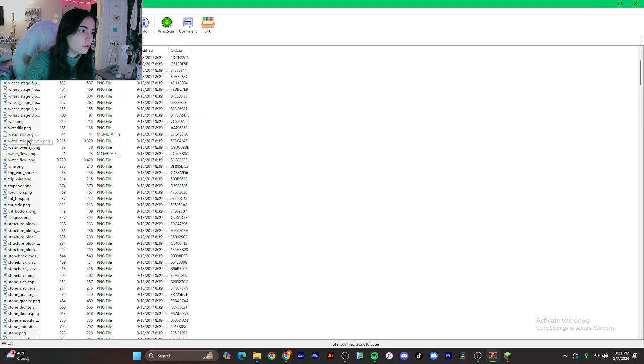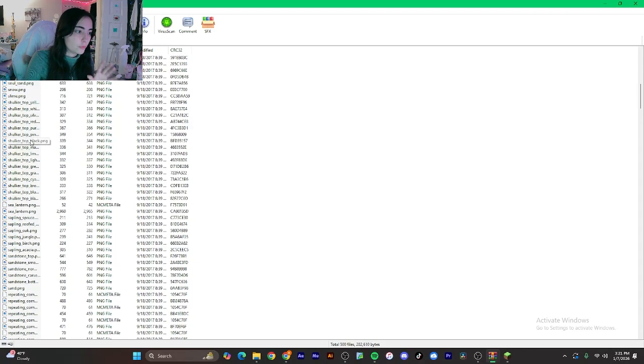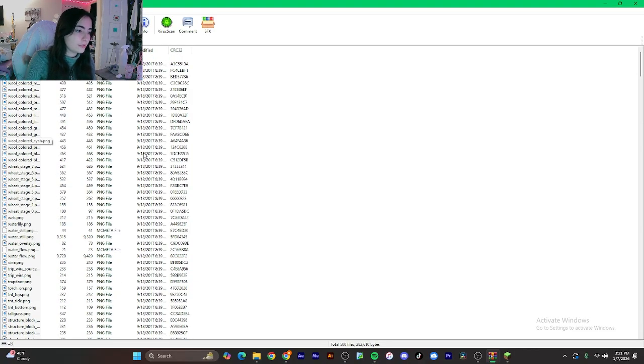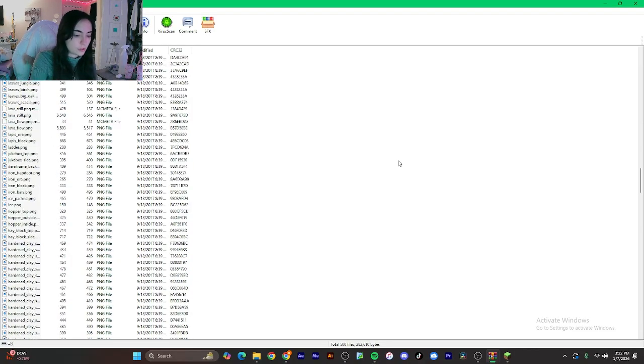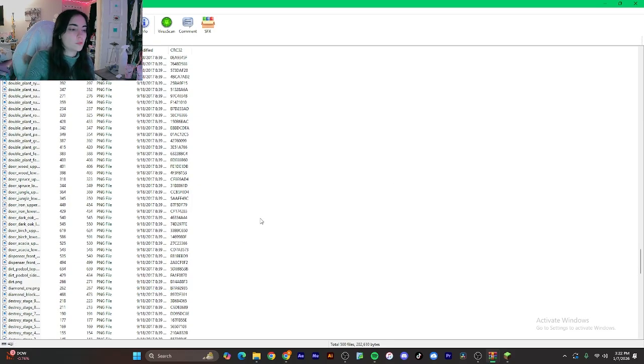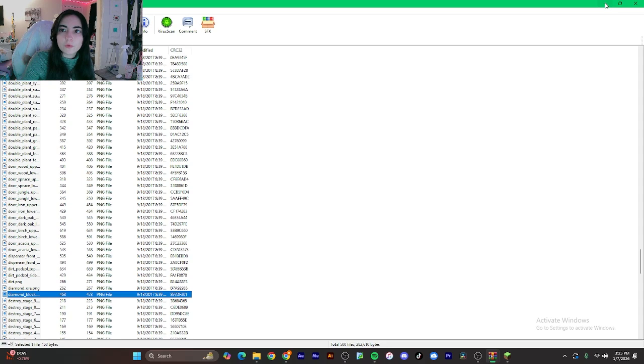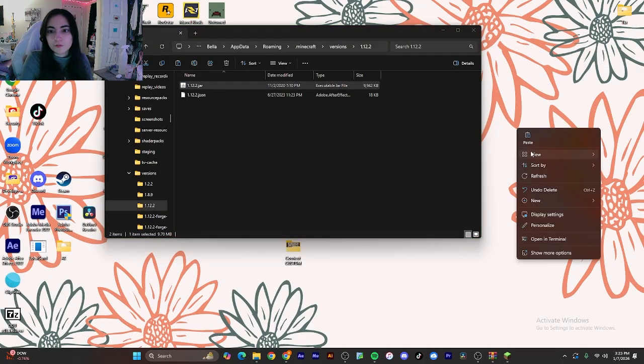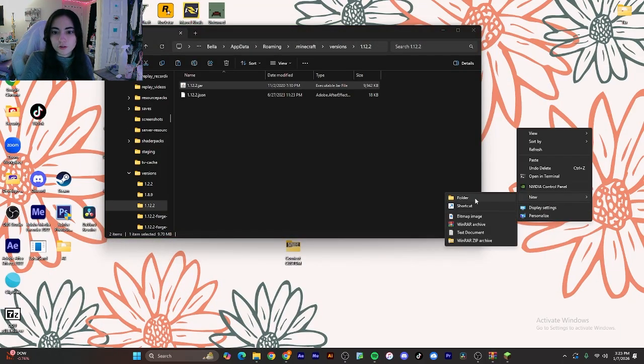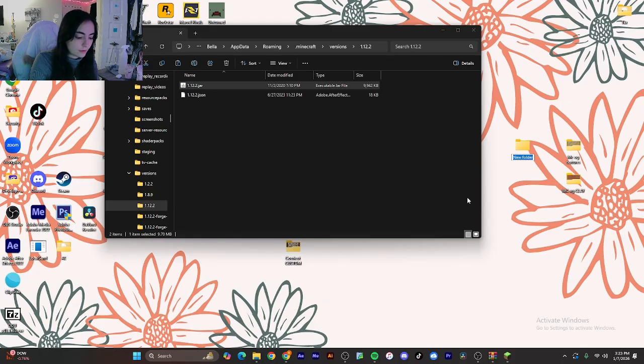What I like to do to make it a little bit easier for viewing purposes is we're going to find exactly what you want. We'll do the diamond block. What you can do to search, by the way, is if you're in this, click in an empty space and start typing the word. It will automatically take you to it. So diamond, cool, we got diamond. You're going to copy the file, copy file to clipboard. We're going to minimize this. I like to make a folder on my desktop, and you're going to label it exactly what this is. Vanilla diamond block, whatever you want to name it.